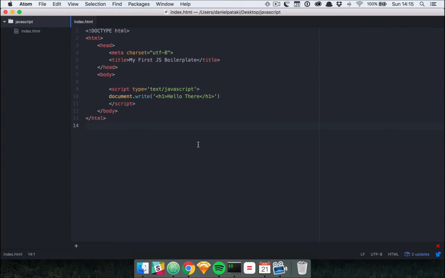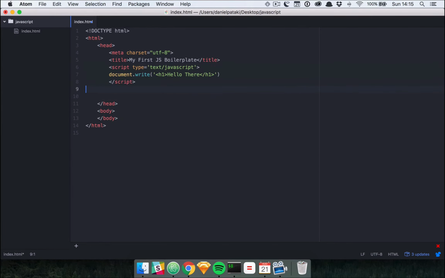Next, we're going to learn about how to add JavaScript to our document. You've already seen the first method, which is to add a script tag to the body and just write your JavaScript in there. Now the second method involves the same thing, but doing it in the head section. This is normally not something which you'd want to do. Mostly you would want to put all your JavaScript code in the body after all your HTML content.